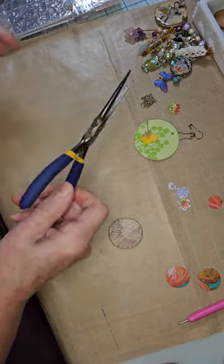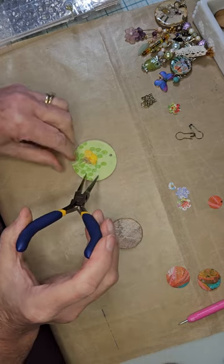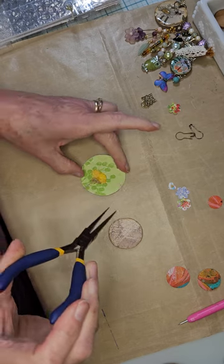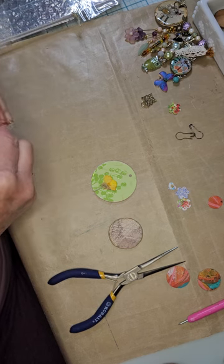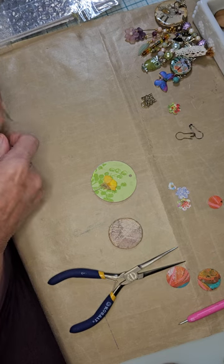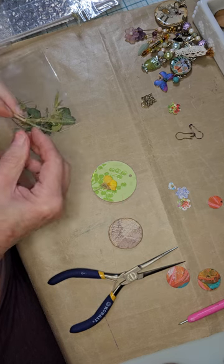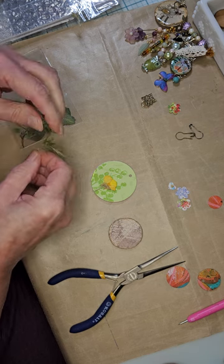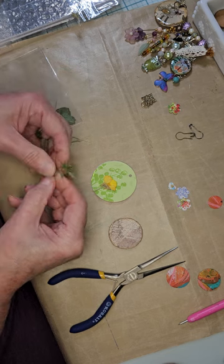All right, here. And I'm just going to use my little jewelry tools here as my tweezers. Okay, so I think I want this little thing here. Now, let's get out some little leaves out of this one. Now, you don't want to put in your rings until you're ready for them. Yeah, I don't want any of that. I just want this little leaf.